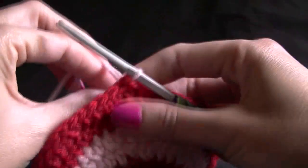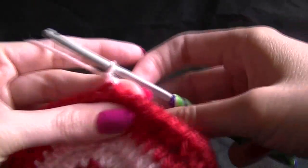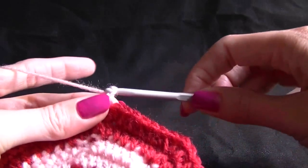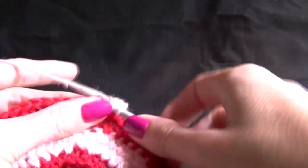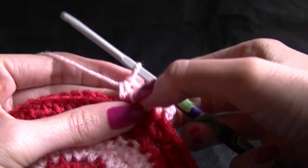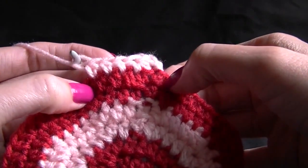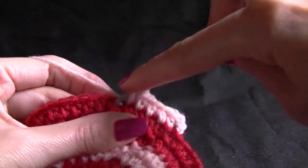just pulling down at the back so it secures it down, and doing a chain 1 to secure like we have done on previous rows. There we go, it's nice and tight. And chaining 2. So this one, 1 in the next, one in the next, one in the next, 1, 2, 3, 4, 5, and we need 6 on this row. Remember, because the last row was 5 in between our increases. So 1, 2, 3, 4, 5 and 6, and then increase into the next stitch.